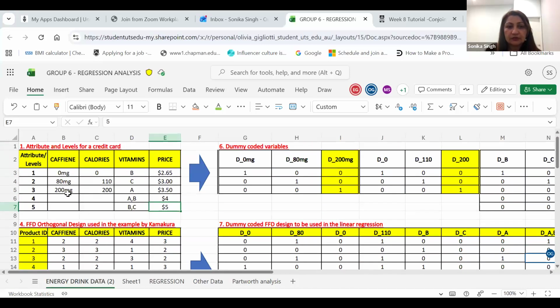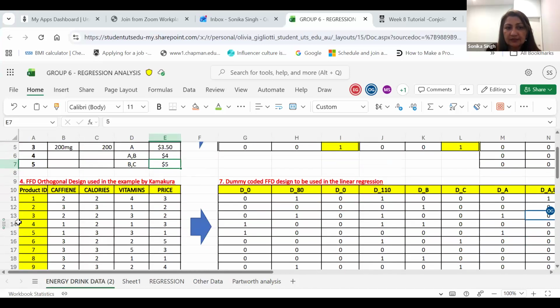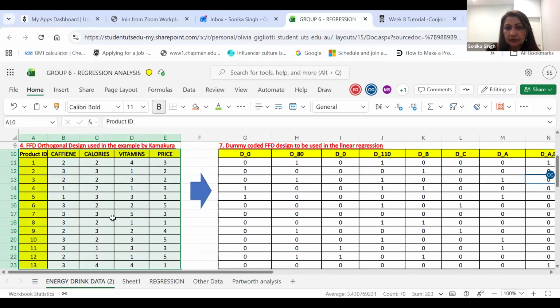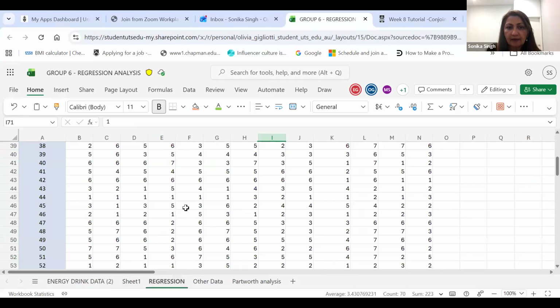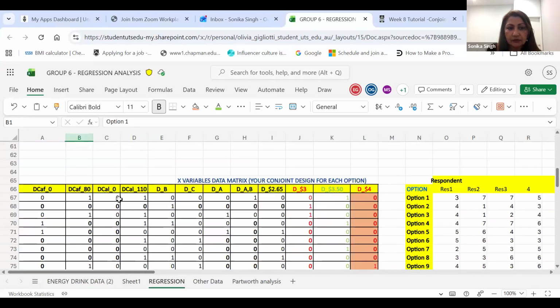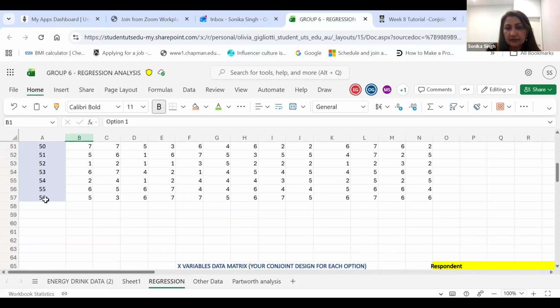The preference ratings you would have recovered from your survey. So let me just share this one more time. So this group had shown these profiles to the respondents, right? So in their case, they had 13 profiles and about 56 respondents.